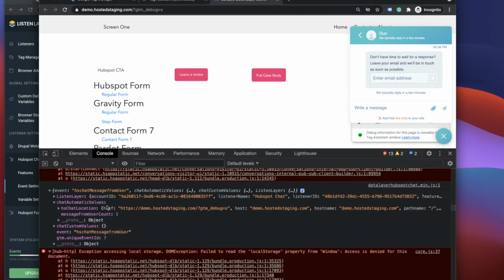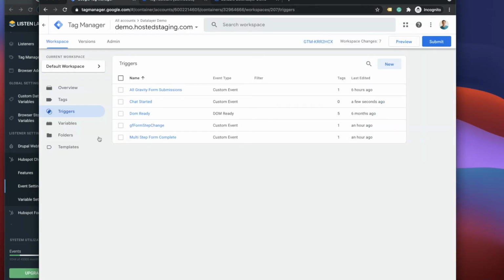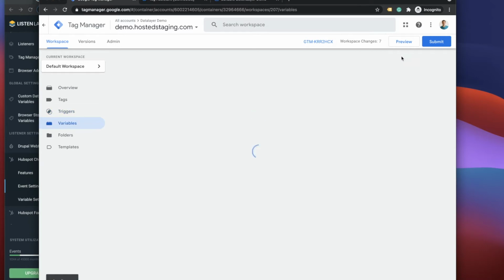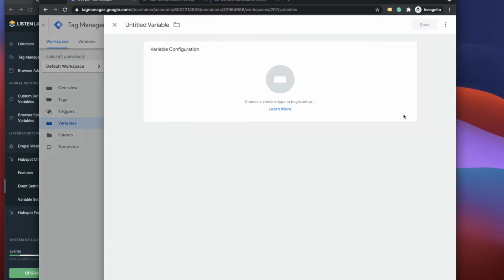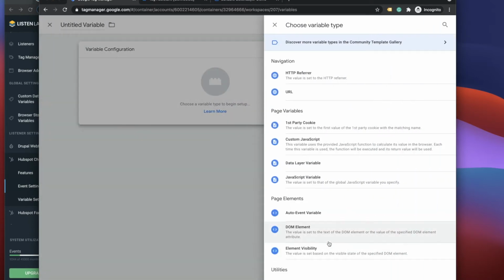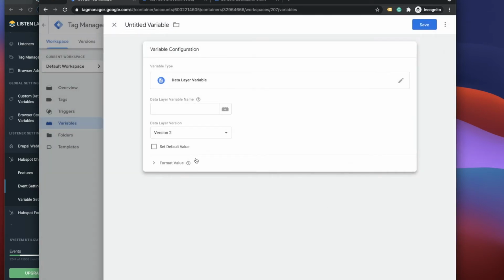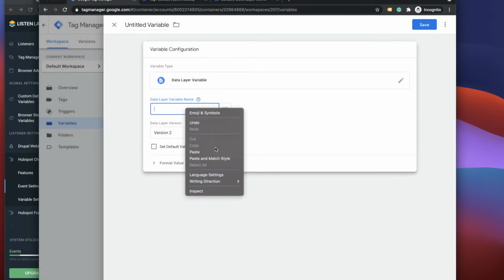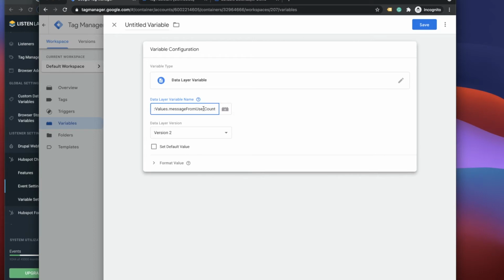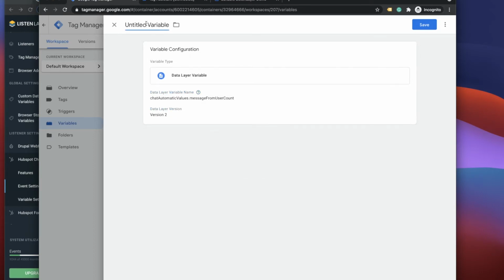So we're going to right click on that and copy the property path. And we're going to set this one up as a data layer variable, because Google Tag Manager is going to be getting this variable from the data layer as events occur. We're going to call this message count from user.